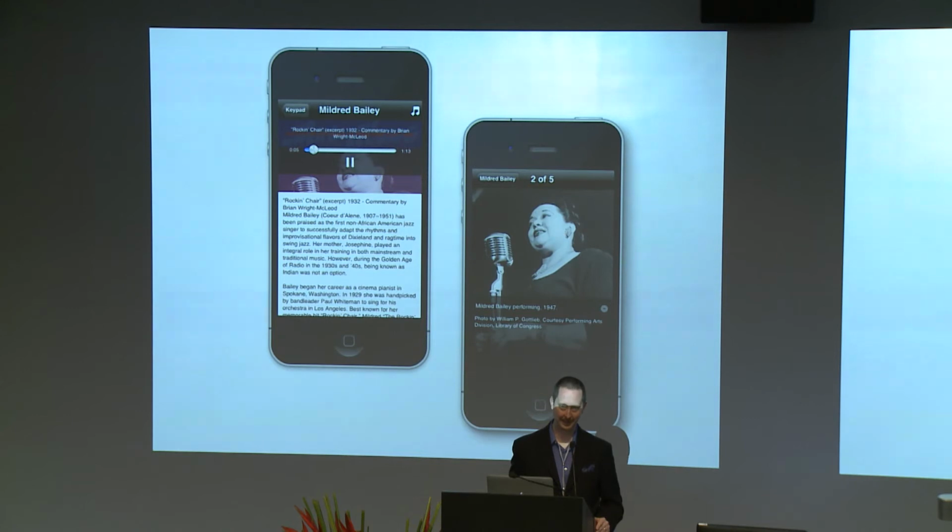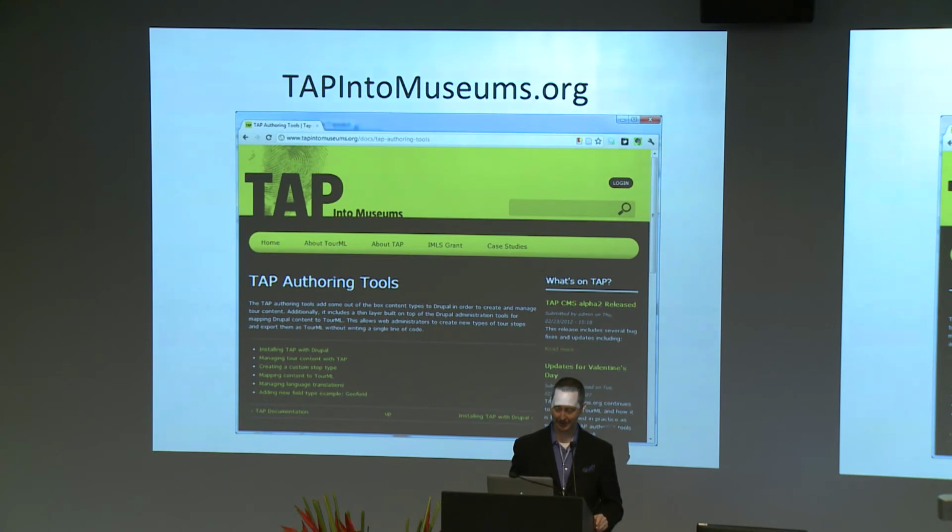More recently, the National Museum of the American Indian on the mall in Washington, D.C. used an updated iOS app to tell stories about jazz musicians. And so it features really great imagery and audio together, but all still published from this same set of content authoring tools used to tell all of these stories. So we're really trying to make the content the center and innovate the software in such a way that it can be reused. So again, if you're interested, tapintomuseums.org has the downloads for all the software and the community of folks who are really trying to make that happen.